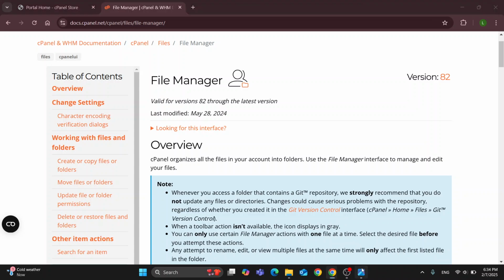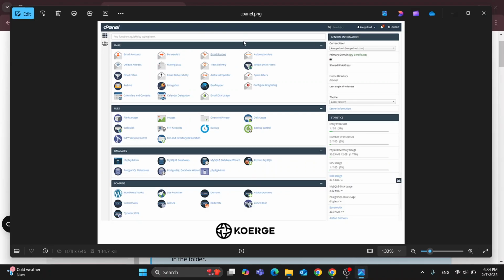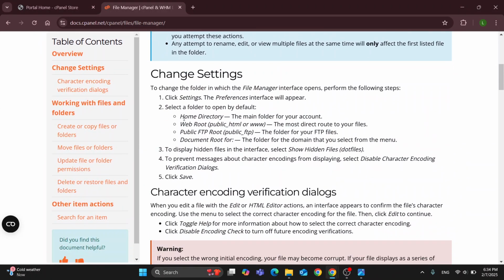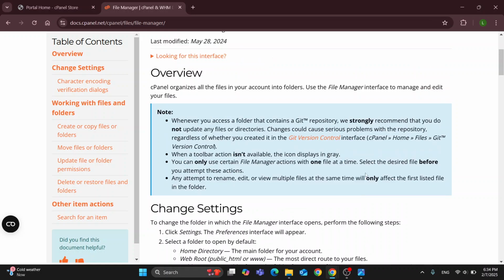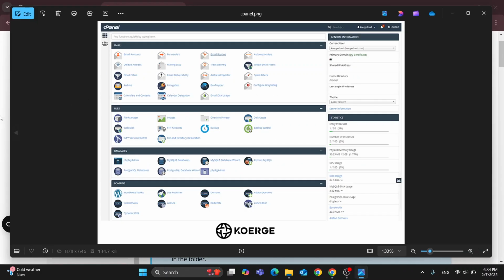But to open it up directly, you're going to be able to use your dashboard right here. So here is our cPanel, and as you can see under the file section right here in the main menu dashboard, you'll be able to find file manager. So what you want to do is go ahead and open file manager. Once you open file manager, you can get started using all the settings that you need for managing your files using the dashboard directly, and it's easy as that.